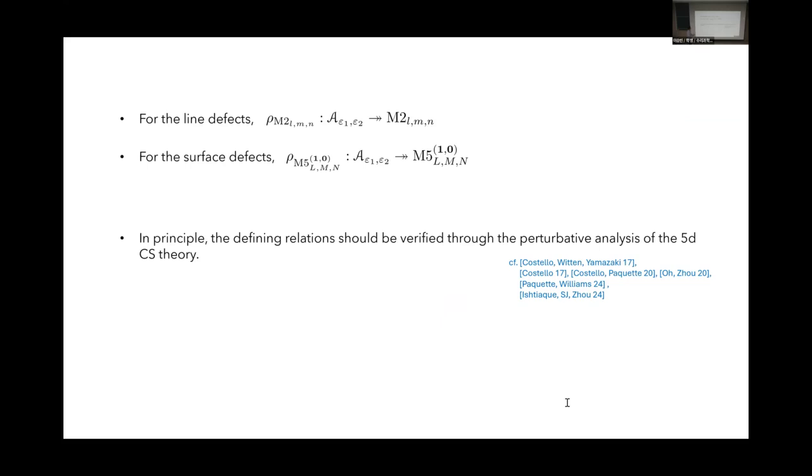So as I said, in principle, this statement should be studied at the level of the perturbation theory of the five-dimensional Chern-Simons theory. Due to technical difficulty of having C star with different boundary conditions at 0 and infinity, I think there's no conceptual obstacle, but due to technical difficulty, this hasn't been done yet. I have done the work in the case of the two-dimensional space C equals C squared, where such a subtlety doesn't arise. But for this specific case where I have C equals C star times C star, there are things to be done. But again, I'll argue by consistency argument.